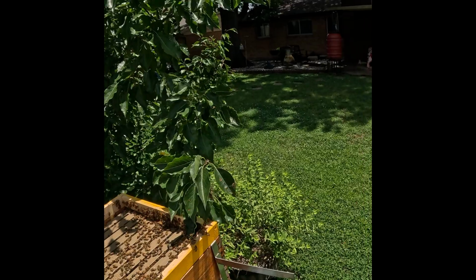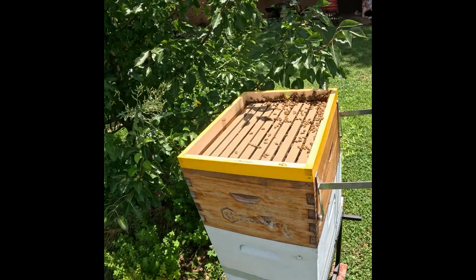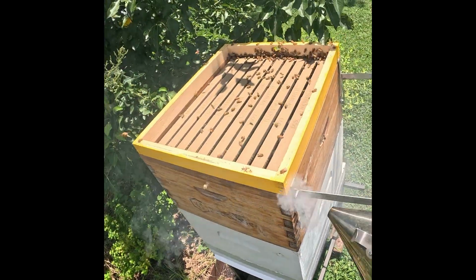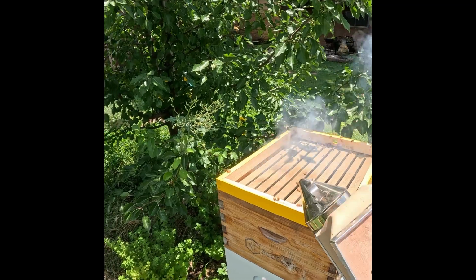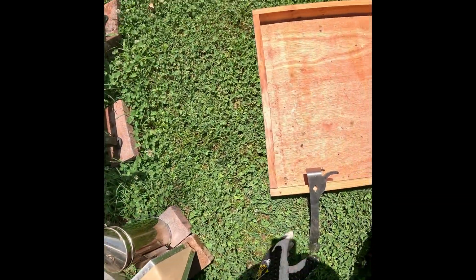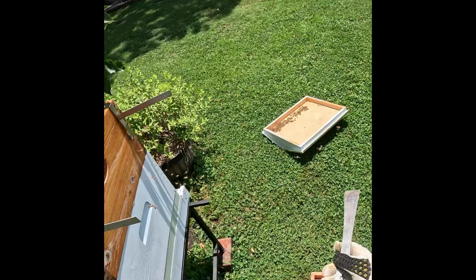Whoa, that's bad. About me dropping this thing. Wasn't expecting bees to fall out of this like left and right. And that's why I wear my PPE. And this is another very strong hive. You notice I don't have an inner lid on this one. That is because that has a lid built in.